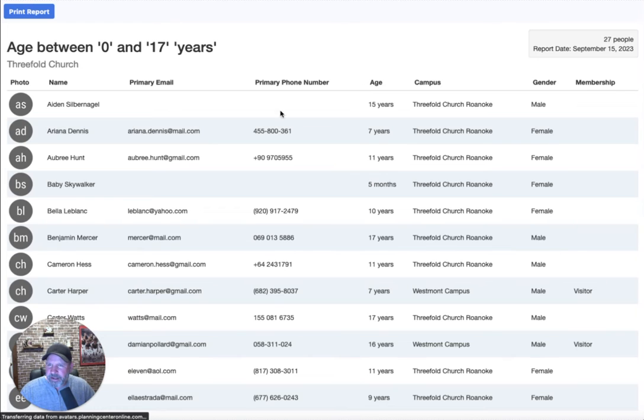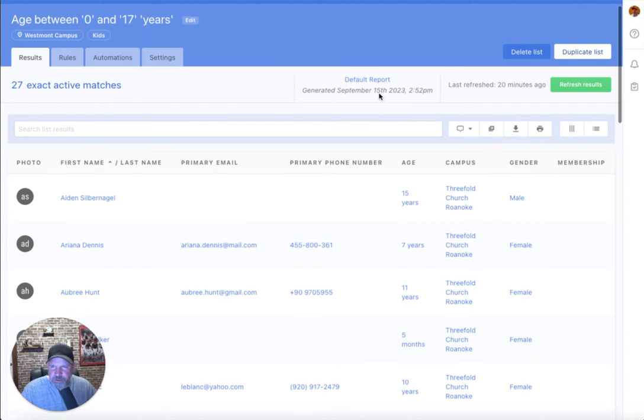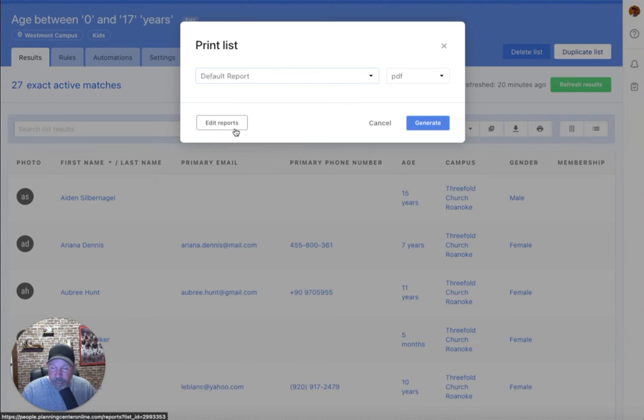When you click on that, you're going to get a different type of list layout, and it just has more information here, but the idea is that we could print this out if we wanted to. So this is the whole idea: print the report, and that's what we're seeing here. If we want to go back, we can, and this will still be here for future use. And then you could also change this by clicking on the printer icon once again.